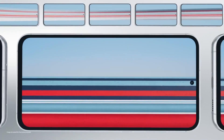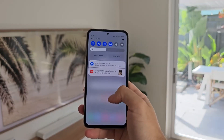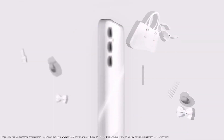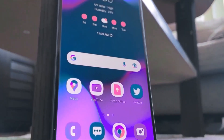Today, we've got some exciting news for all Samsung fans out there. It looks like the Galaxy S23 Ultra is ahead of the curve, already running One UI 7, Samsung's version of Android 15. This is big news, especially since most of us are still on Android 14. Let's dive into all the details.